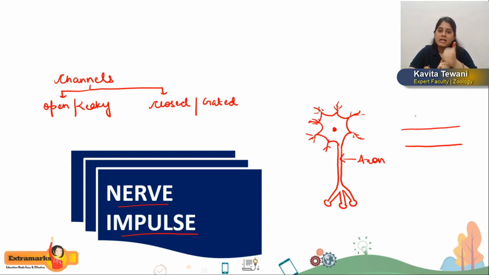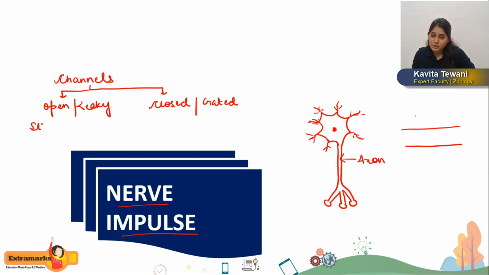Now, after some time, the doorbell rings again, and there is some neighbor of yours, a neighbor auntie, and she wants to get in and talk to your mother, to have some gupshup. So now mother sees her from the kitchen window and says, okay, yes, now I can open the door because I know this particular person. She is not a stranger for us. So these gates, which are not always open but closed, only get opened via the entry of somebody. In this case, these closed, gated channels will be open only when some stimulus enters. Now, ma'am, what is stimulus? This must be coming into your minds, right?